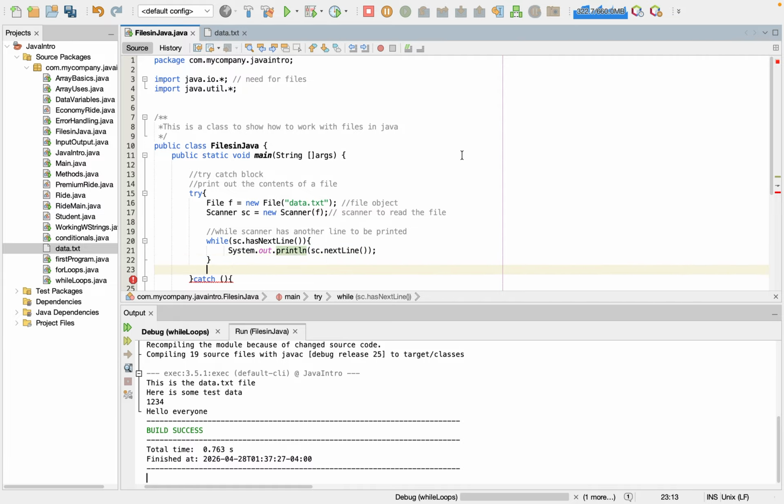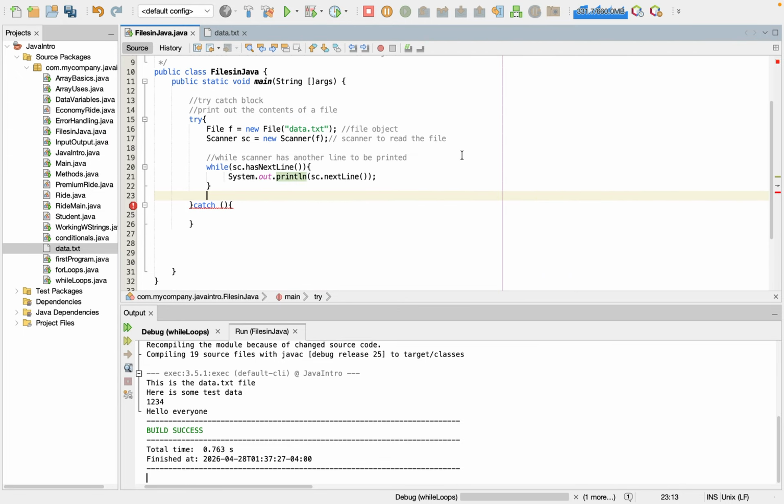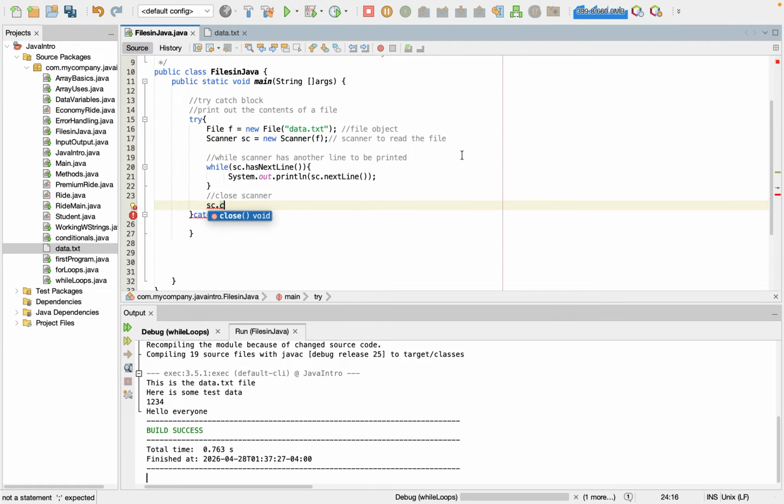All right, and then we have that. After our while loop, we're just going to go ahead and close scanner. And we are going to say sc.close.